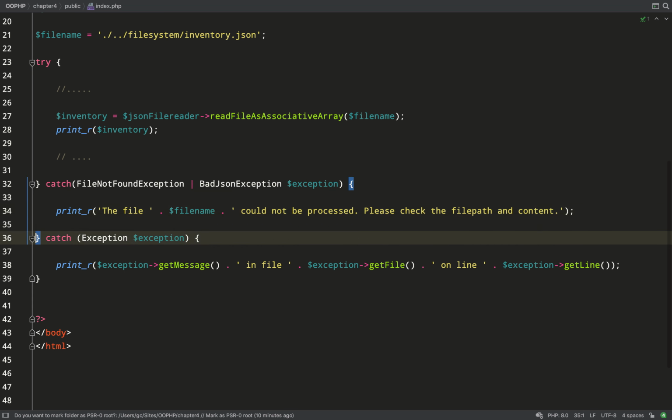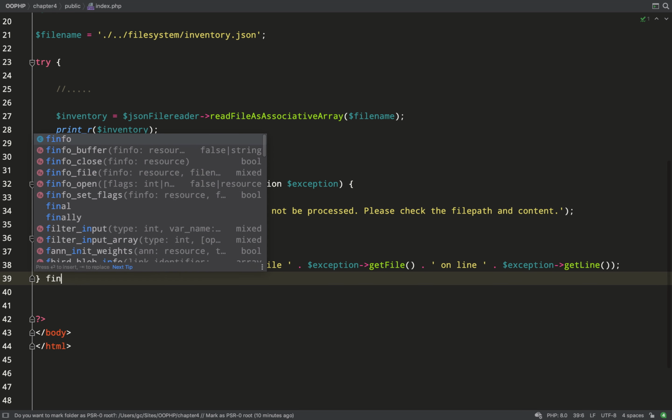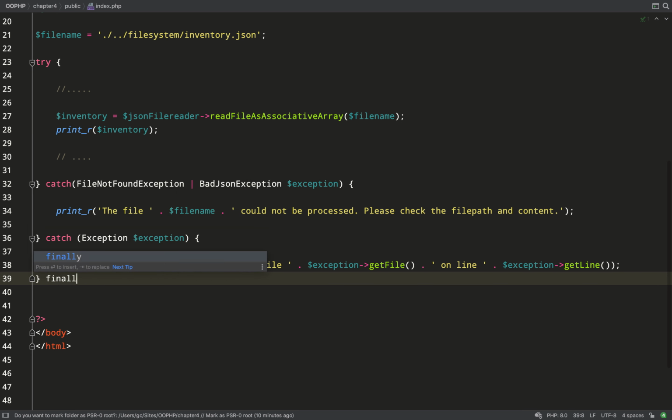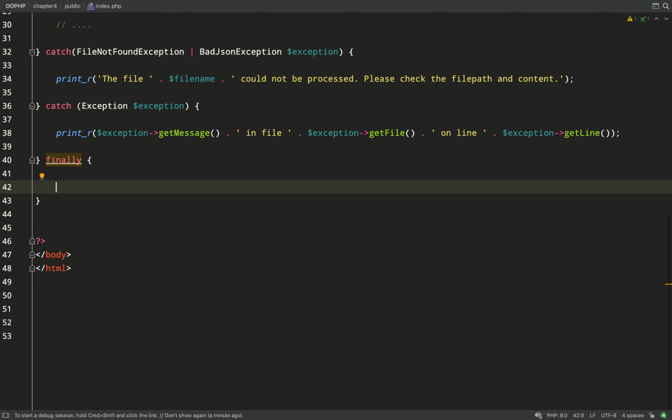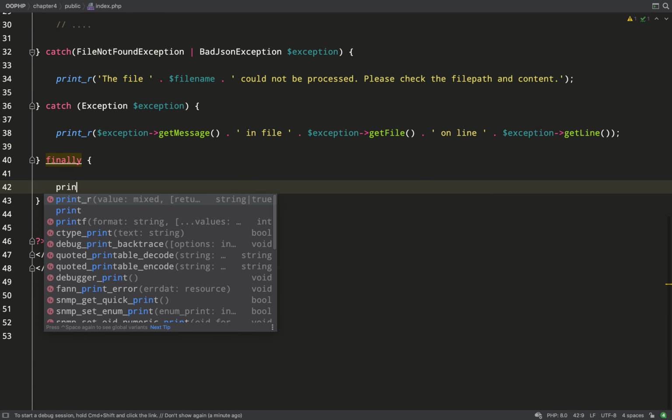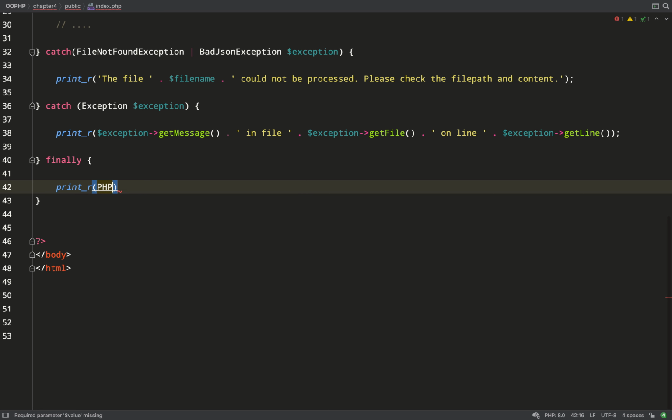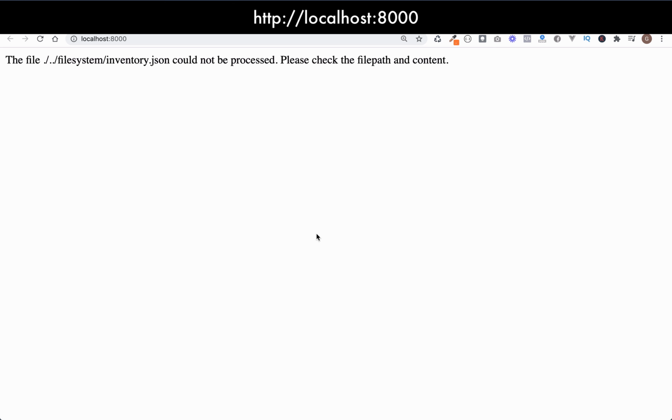The final thing I'm going to show you is the finally block, and the finally block will always execute, and it will execute after your catch blocks or block has executed. And this is typically used for things like any final processing that you need to do, such as closing down database connections or closing any files which might be opened, things like that. The way it works is like this. After the final catch block, I add a finally block, and as you can see here, I'm just going to pretend that I'm doing some final processing.